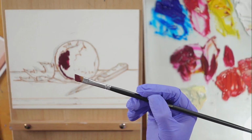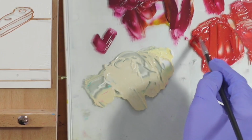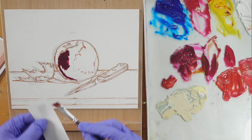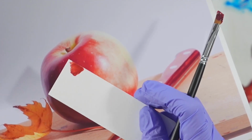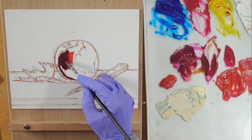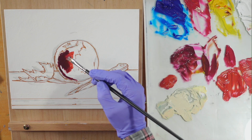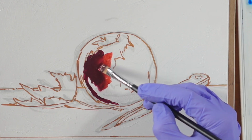I already have the dark color in my brush, and then I can just add some of this reddish color and mix them together. It doesn't have to be exact. You can also test it out on strips of paper, so that's not too bad. And I do feel like the retarder gel is making this stay wet longer. I can pick up some of this dark color and feather it into the red area.